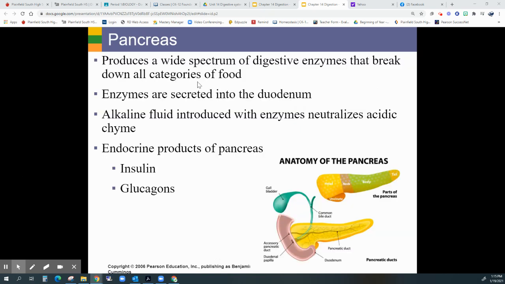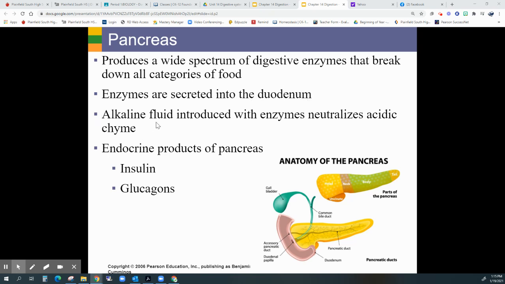All right. Next organ we're going to talk a little bit about then is the pancreas. So this is the one that's responsible for producing some more of these digestive enzymes to help us break our food down. Most of those enzymes that are being produced by the pancreas are secreted into that first section of the small intestine, the duodenum, however you want to pronounce it there.